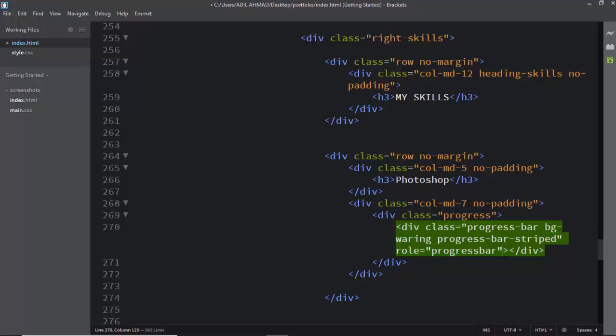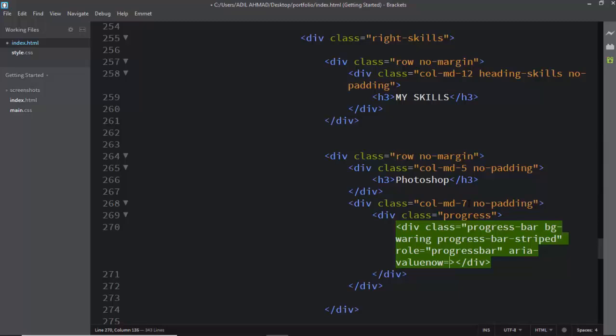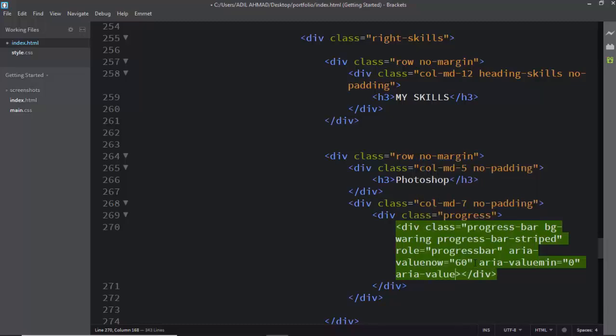So I'm mentioning aria-valuenow, which will have something like 60. Minimum value I'm putting here, aria-valuemin, means minimum. This will be 0, and then aria-valuemax will be 100.